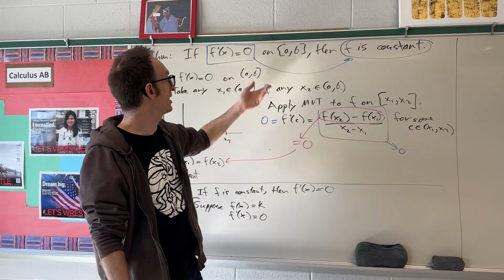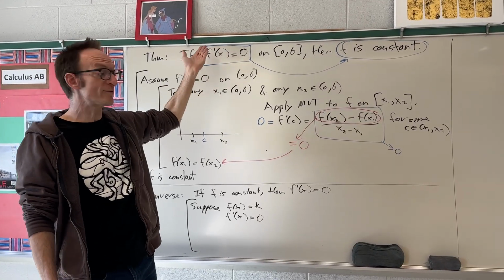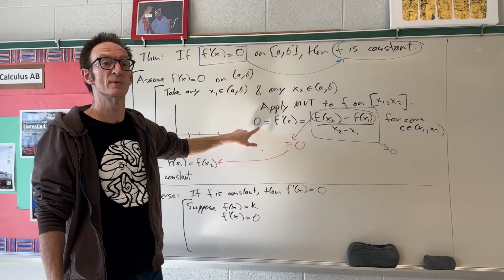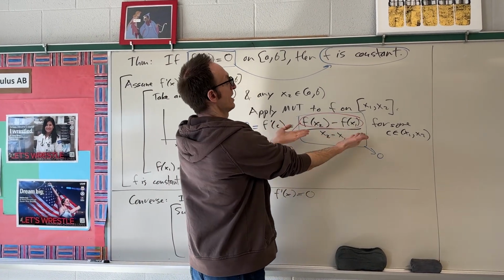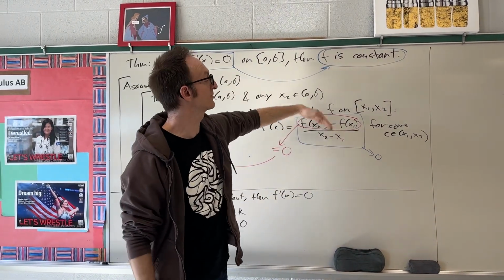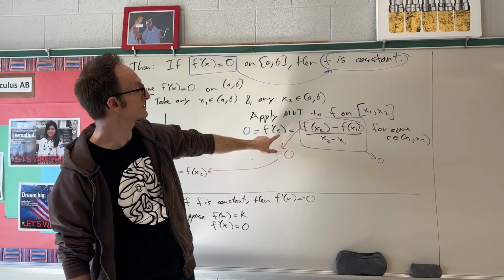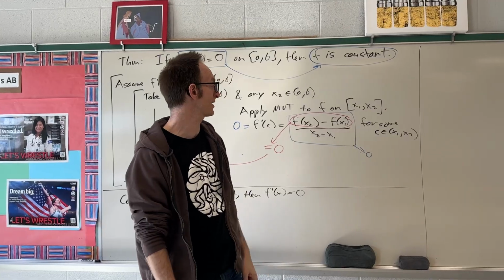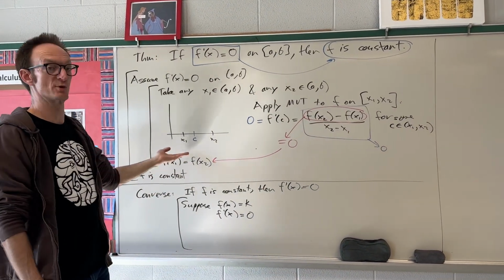But what do we know? We know that the derivative is 0 everywhere. And so since the derivative is 0 everywhere, the derivative at this special moment is guaranteed to be 0 also. And as these two have been linked by the mean value theorem, it means that the average rate of change has to also be 0. And the only way for the average rate of change to be 0 is if there is no change. So specifically, since f prime of c is 0, then this whole fraction is 0, and the only way for this fraction to be 0 is for the numerator to be 0. And if the numerator is 0, it means indeed that there was no change.